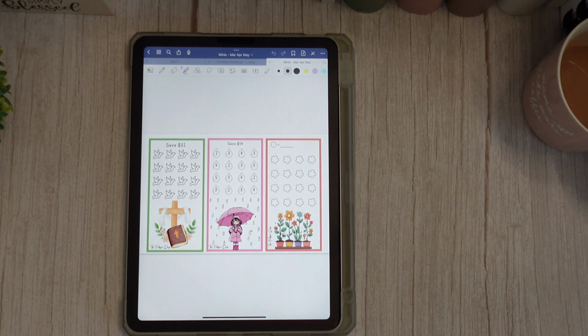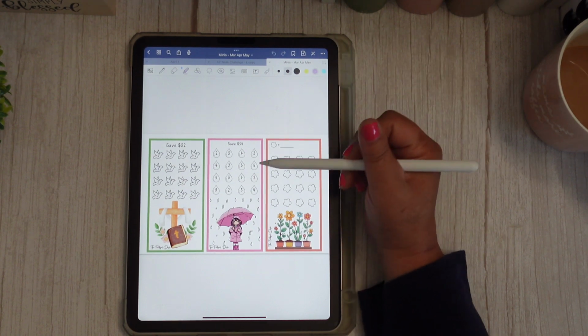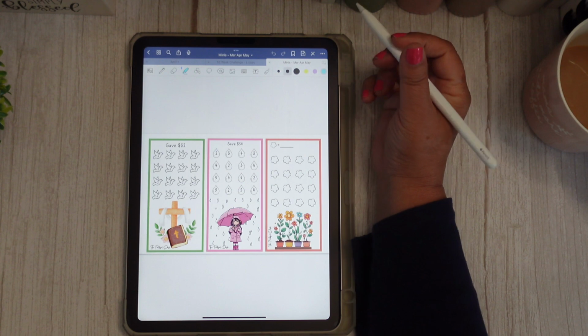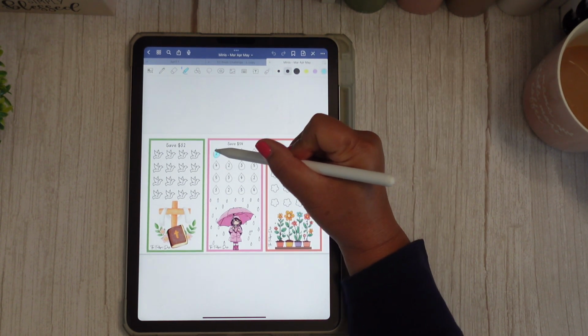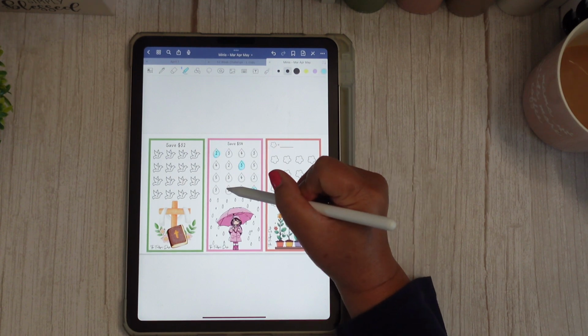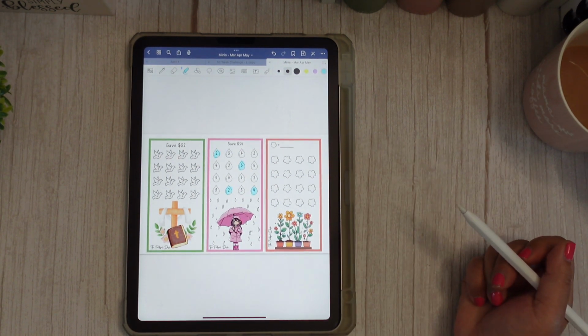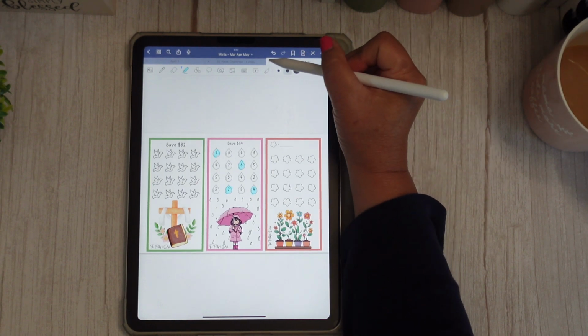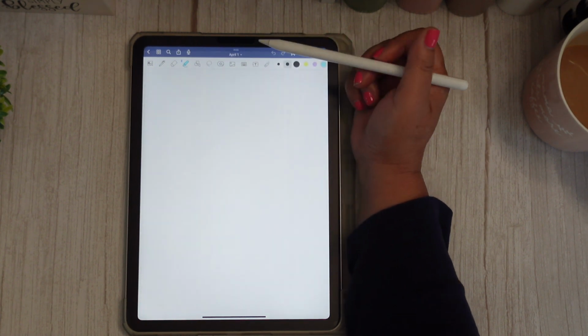These can be used for mini Mondays if that's what you do, or you could just use these for whatever on your iPad and track it that way. So like if with this one I wanted to do blue and then color in the raindrops as I save, you can track them on here as well. It's very versatile if you like to track things electronically.